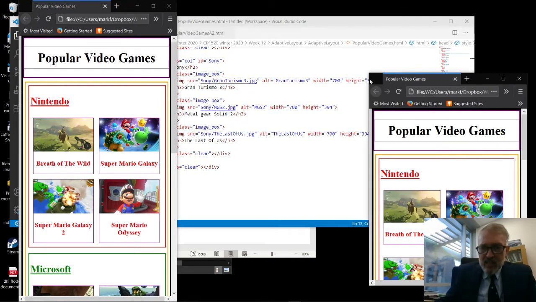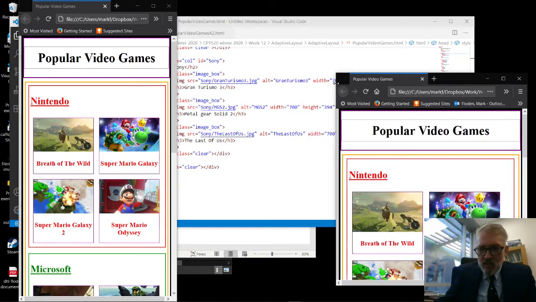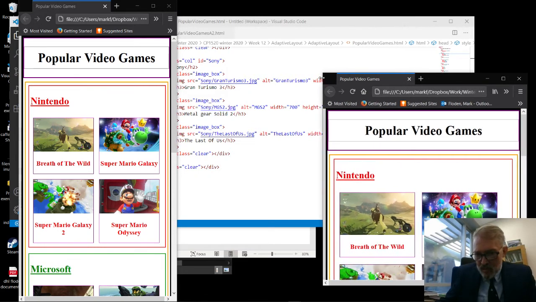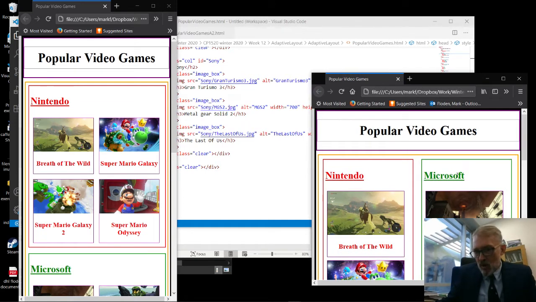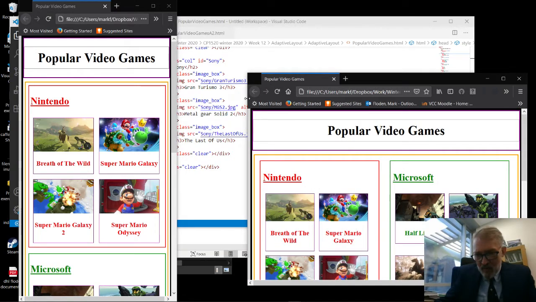And the one that I'm going to show you now is a different thing. You see what's happening? See how things are changing? So here we've only got one column of different games. But within that column of games, we've got two columns of images of games. And then now we've got two columns of games, and within each of those columns is a column of images of games. And so now there's two columns of games inside each column.